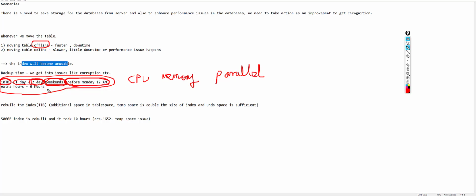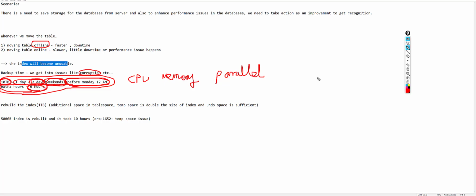Right? And we cannot always guarantee that there will not be any issue during the move operation. Even when we move the table, there may be corruptions. This is one of the examples. So likewise, a lot of issues may happen, right? And always we need to make sure that we get buffer hours, extra hours for troubleshooting in case we meet with an issue.